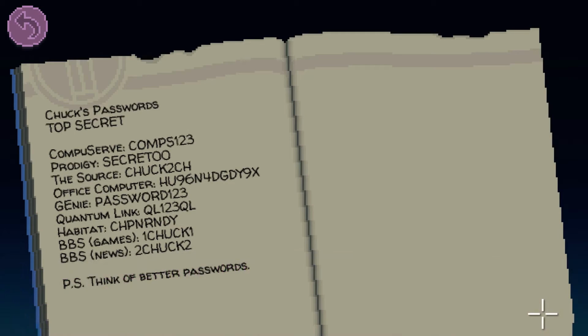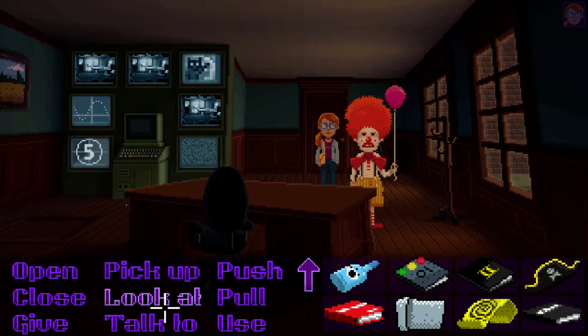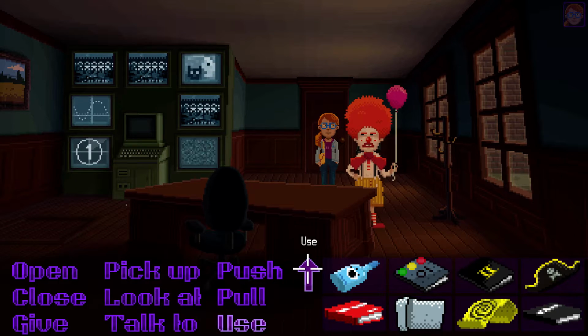Alright. Let's have a look at this book. Okay, we have to find the terminal password. Is this one here, the CompuServe? So comps 123. I think that's, no, sorry, it's this one here. I was wondering why. Okay, Office Computer: HU96N4, blah, blah, blah. All you have to remember is the HU96, really. Make sure you know what it starts with. All right. This is all a bit confusing. I'm just trying to make it as easy as I can.